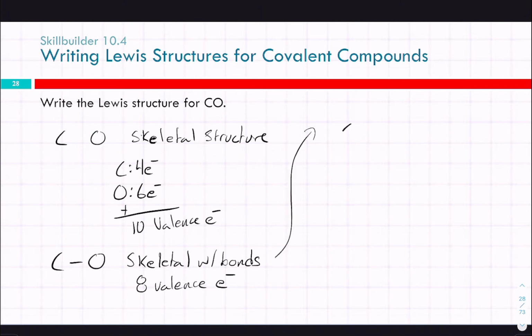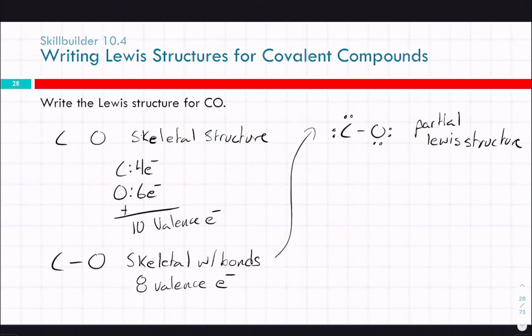So I'm going to go up here, carbon, then back to oxygen. And we place those 2 at a time. It's kind of like dealing cards. You're dealing 2 electrons, 2 cards at a time. So we go 1, 2, 3, 4, 5, 6, 7, 8. And if we had a central atom and terminal atoms, we would do the terminal atoms first. In this case, we have only terminal atoms. So this is a partial Lewis structure, because we're not done yet.